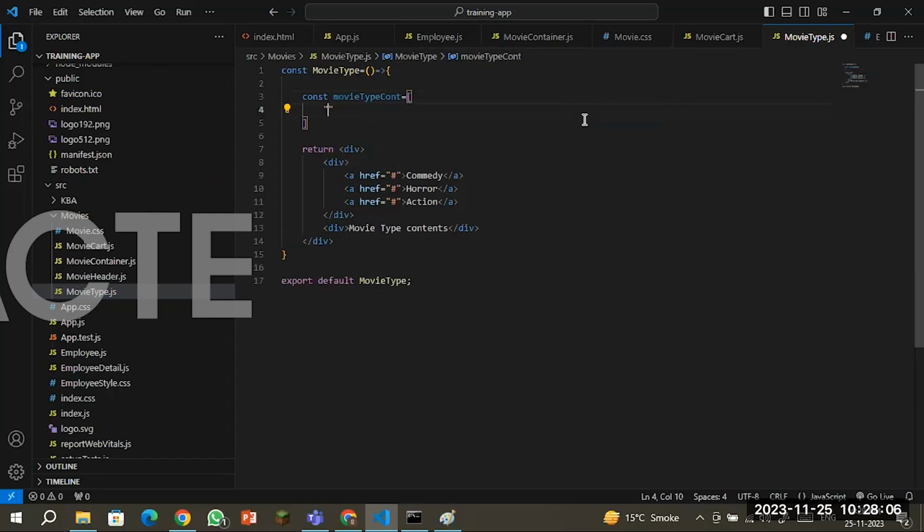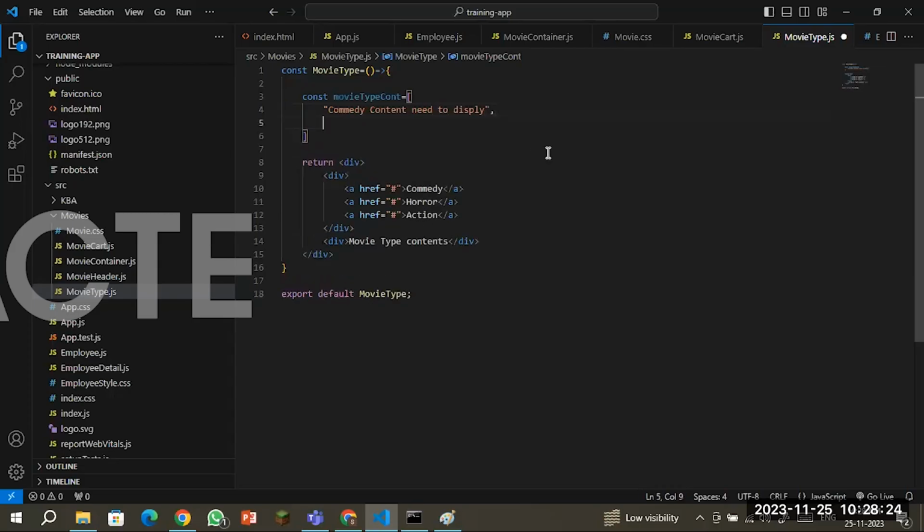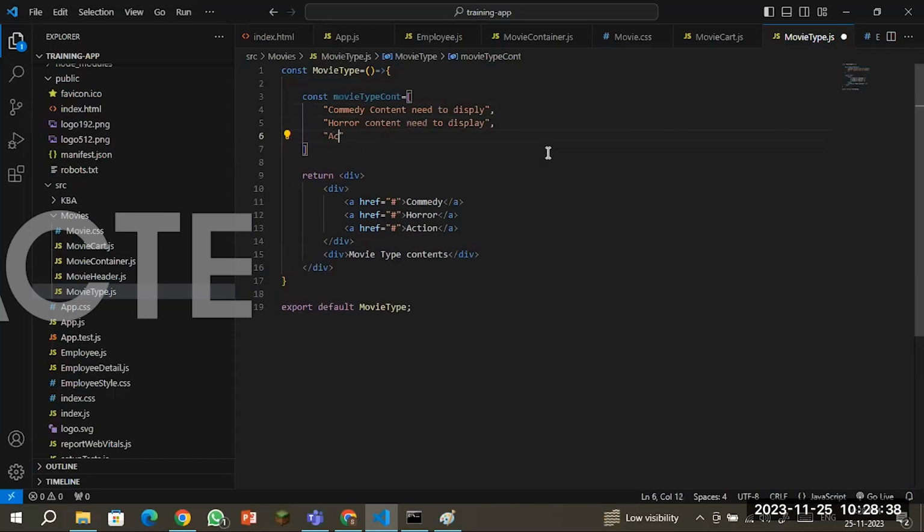The first item contains the comedy content that needs to be displayed. When comedy is clicked, this content should show. Here the horror content needs to be displayed, and like that the action content needs to be displayed.